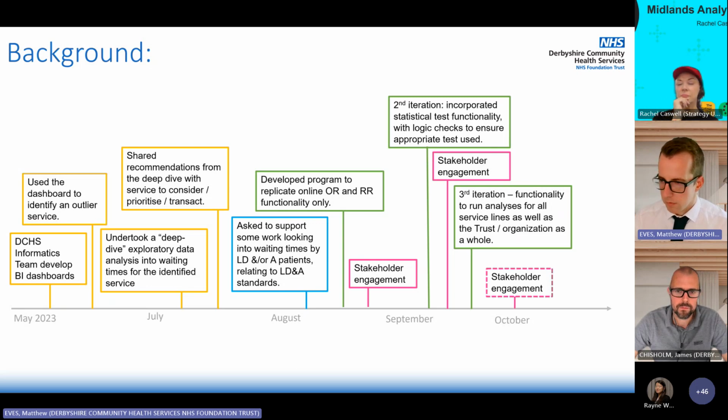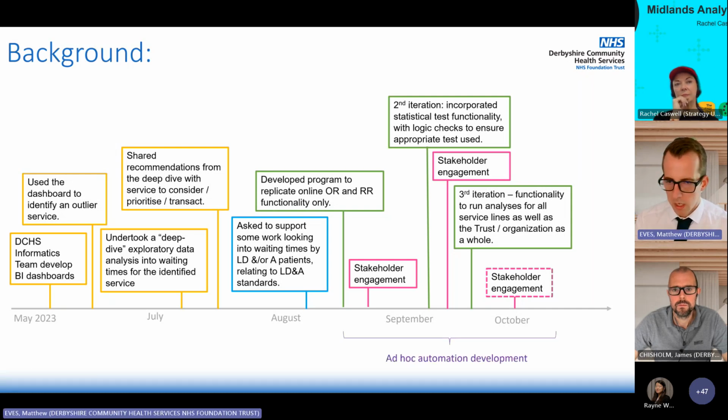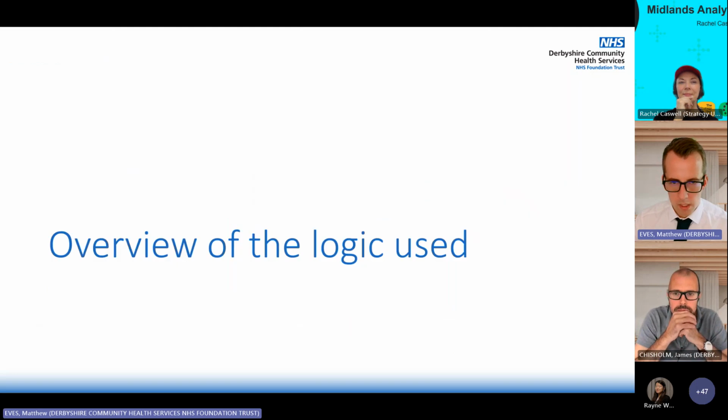And where we are now is further stakeholder engagement, only this time, while we've got a few snagging issues to resolve on a technical front, mainly we're now starting to think about how we use the output from this, how we turn this into action. So a lot of our engagement at the moment is focused on that and less around the technical side of things. It's worth noting this has all been a bit ad hoc and in between other priorities, so it's very much progressing where time allows.